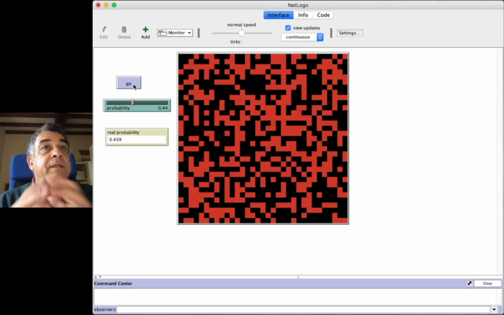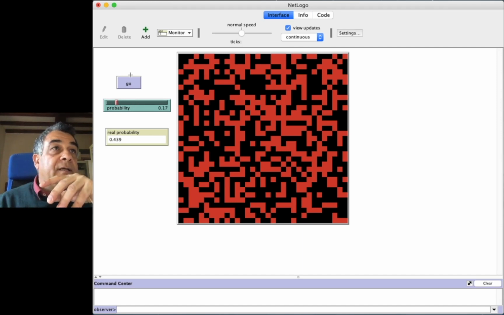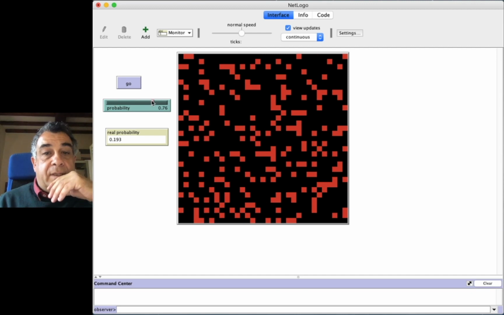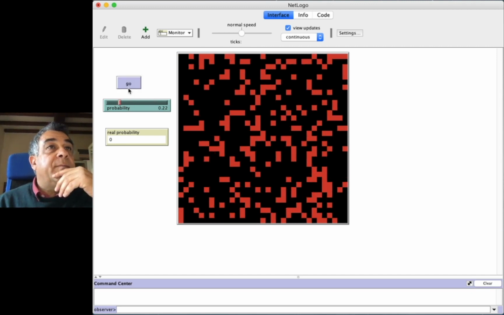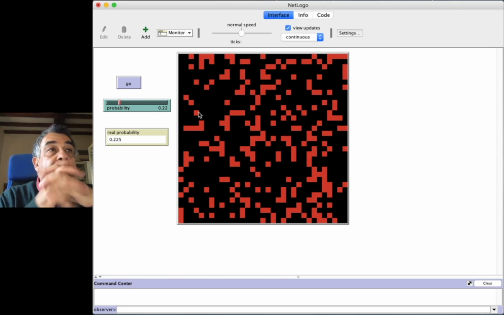So when I go, I have a certain number of patches with a certain color.